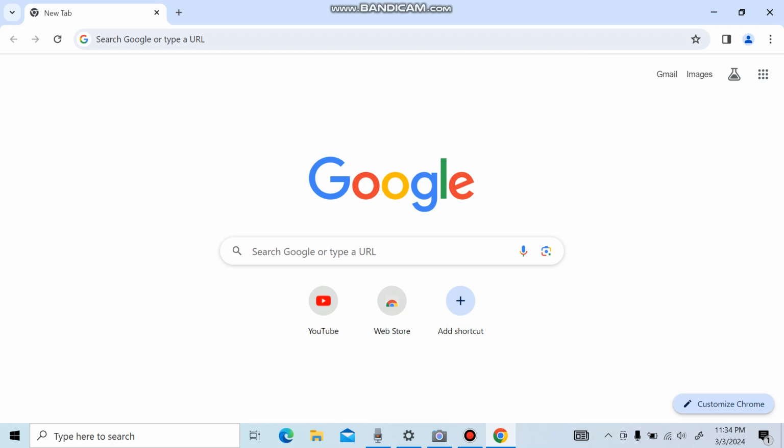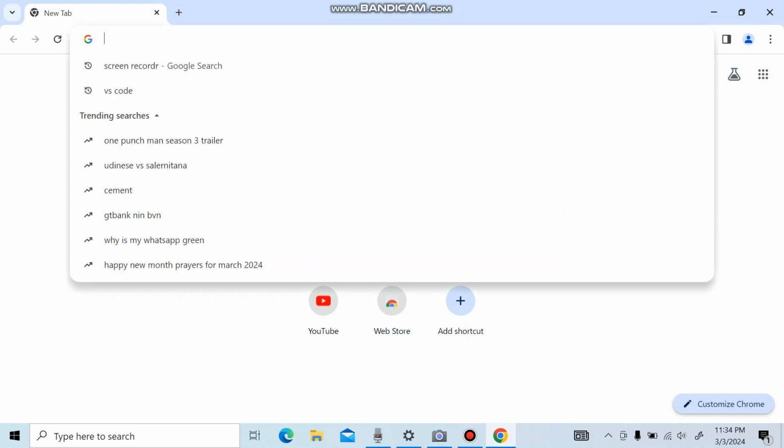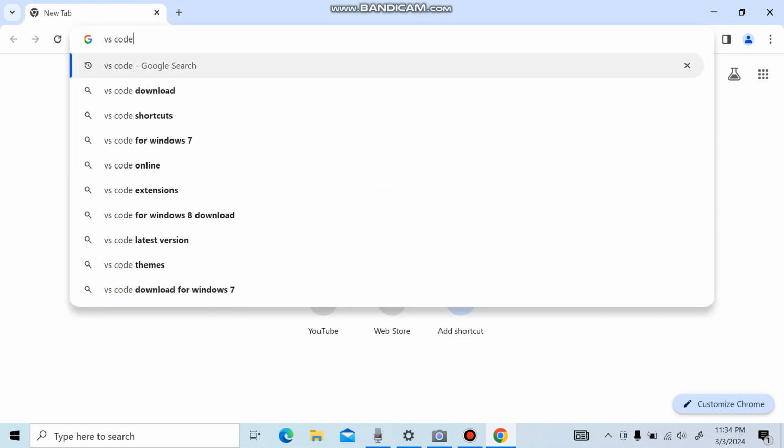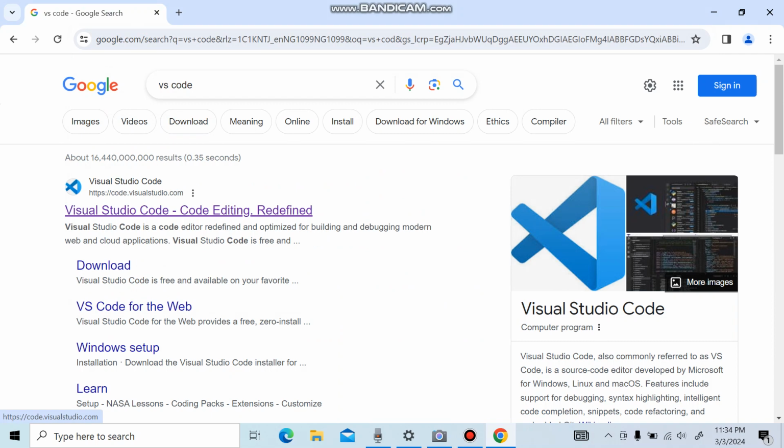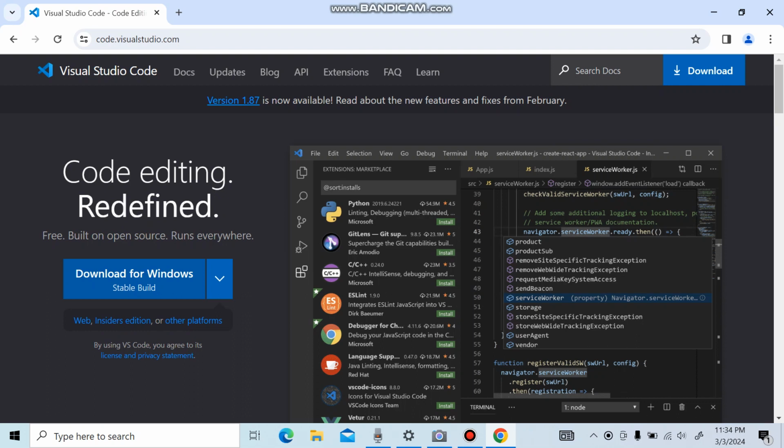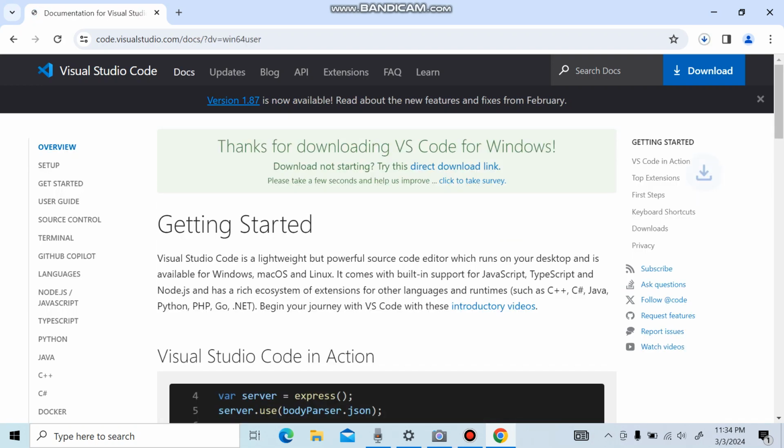So to get VS Code on our desktop, we have to search for VS Code on this input bar. VS Code. Now, usually it's the first one you see here, so just go ahead and click on it. Now you could just download for Windows by clicking this or clicking this one right here at the top right, or you could just click here. This downloads whatever VS Code is compatible with your system. So if I click on download, you should see it go ahead and download it for me.